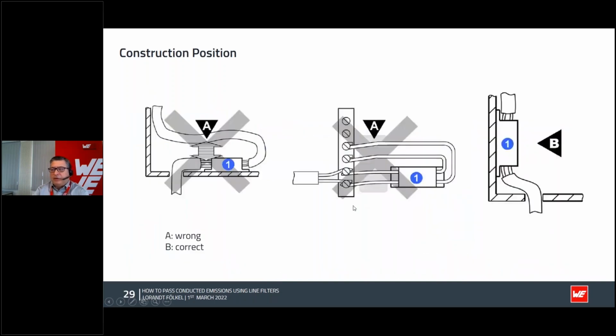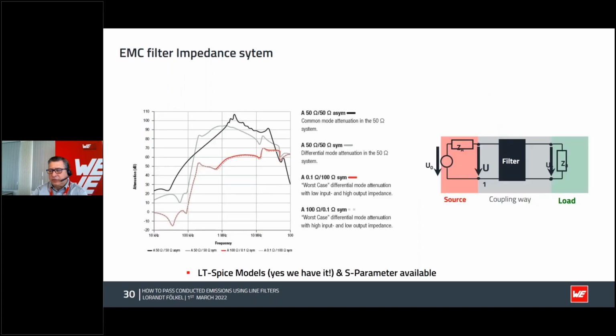Again, very often I see this kind of very wrong connection, where you come with a cable, you put in the filter and you turn back again, and you have your capacitive and inductive coupling into the metal box enclosure. Especially industrial electrical guys just take the easy way, connecting to the wall in a very correct way, in the shortest way, but then they route the cable again close by the entrance, and again it's a big problem. So try in the construction not to cross or come close to this area where you have the filtering effectivity, because otherwise it won't work so well.